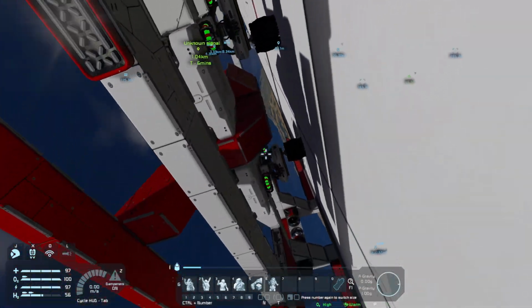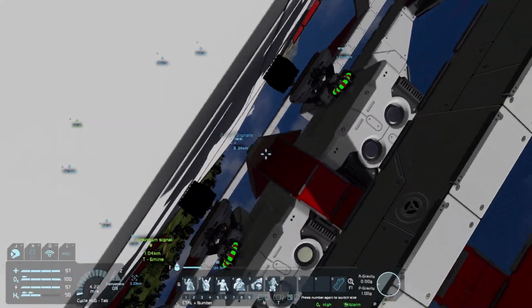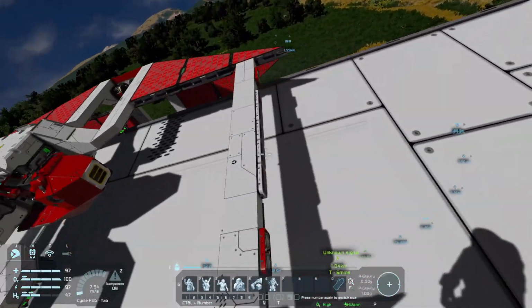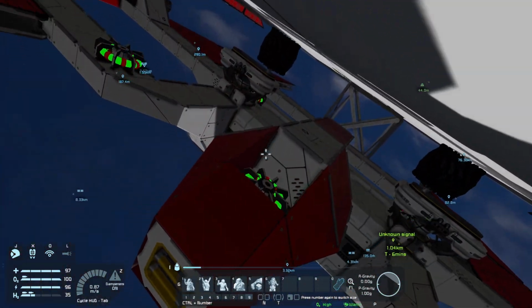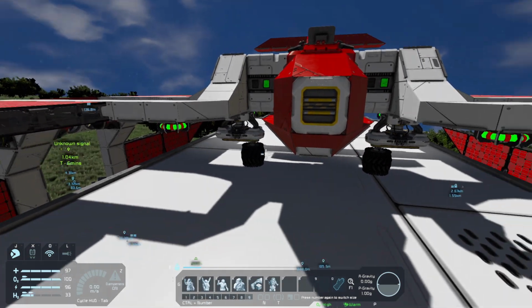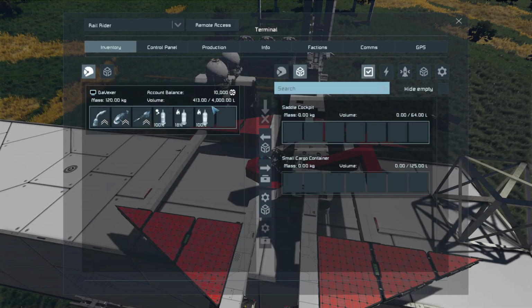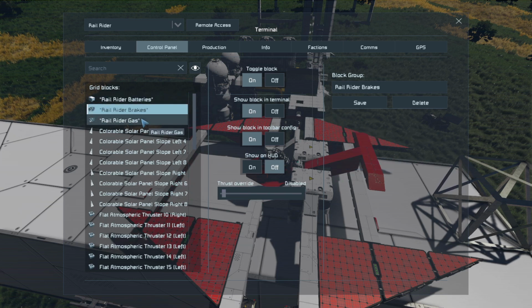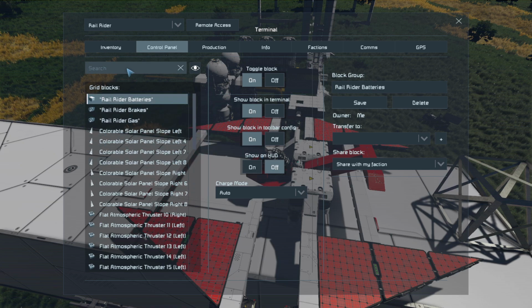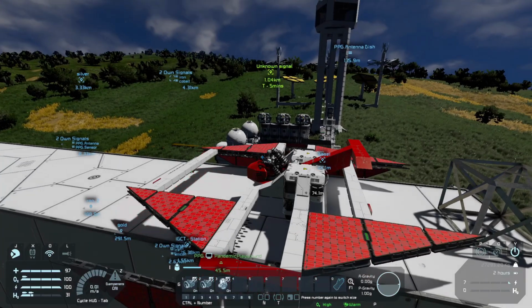So on the bottom right here, you got 4 right here, 1 here, 1 there, 3 and 4. There's 5 all the way up front right here on this piece. And 1 more, which is right underneath the saddle, basically, right there. So a little too much, but it's decent. And I added these wheels here only so that when we do plan to kind of drop it, so we could get some energy back from the solar panels. Because right now, the current batteries, let's say right here, fully depletes in 2 hours. And you'll see the numbers twitching a little bit, which isn't too bad. 2 hours is great, by the way, so even better.